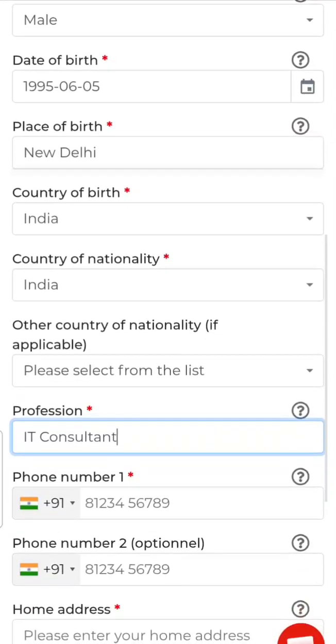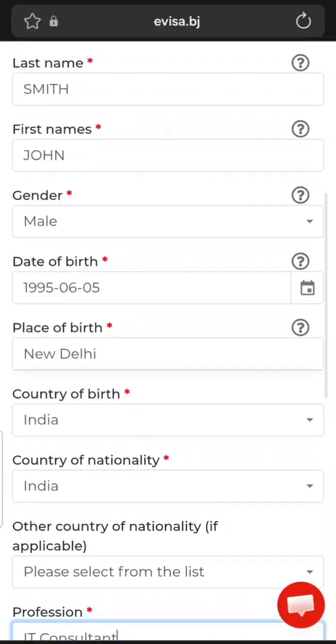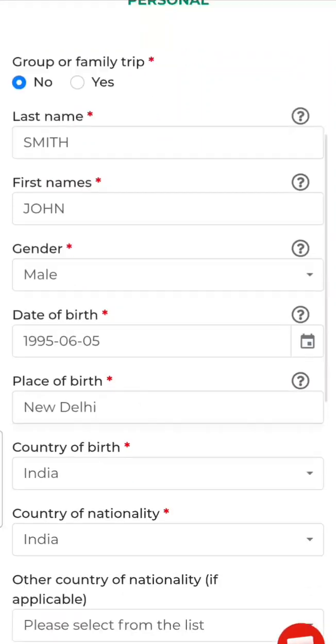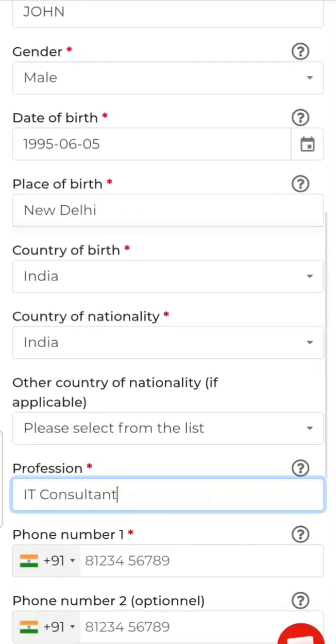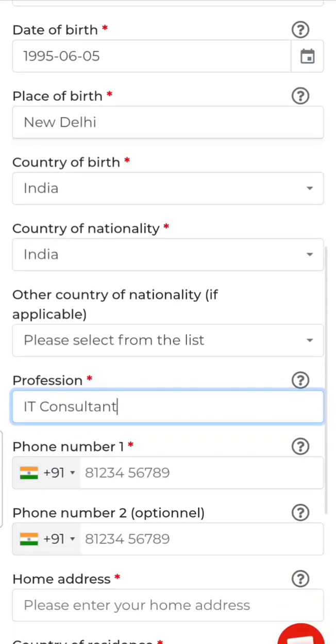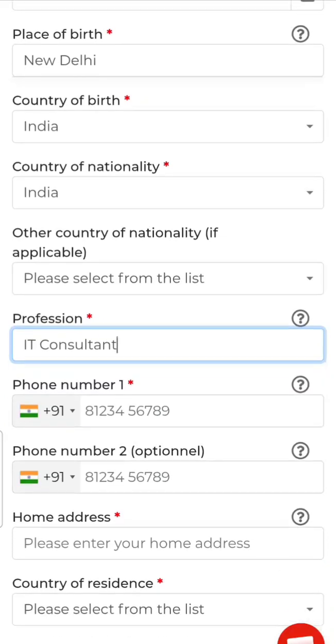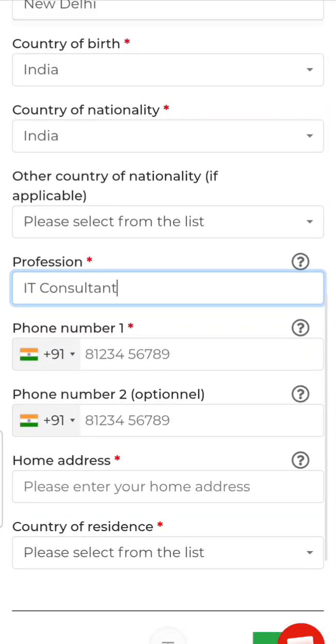So I have selected first name, last name, gender, date of birth, place of birth, country of birth, nationality, and other country of nationality if applicable. India does not even allow dual nationality, so that's out of scope here. In our case, profession I did, and then phone number, one is mandatory, so you can put whatever is applicable in your case.